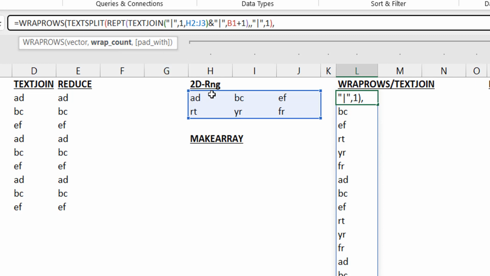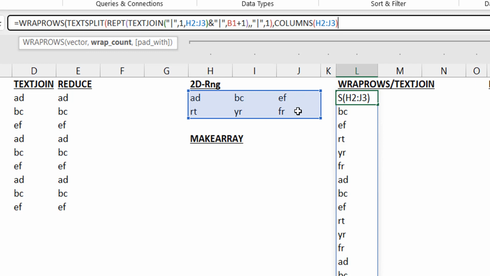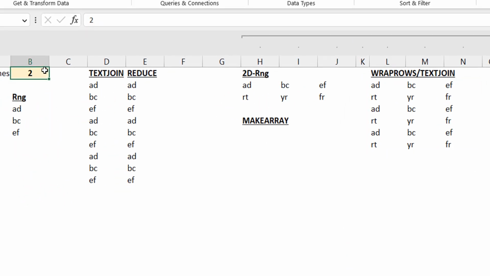Now I know the answer is 3 because my original range has 3 columns. But if you say, oh, Victor, don't hard code, then I could use the function columns. How many columns do I have in the range? Whatever I have in the range, that's it. So whatever range I have, the number of columns will determine when it wraps. So you close, okay, and then you have this working. So if we change this now to 3, let's see, then you see that.